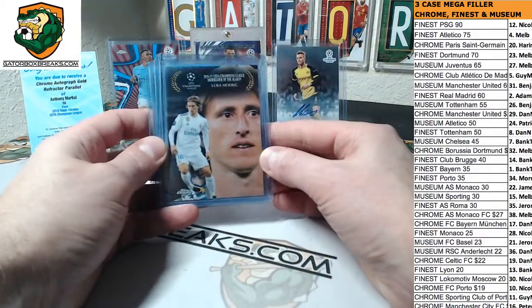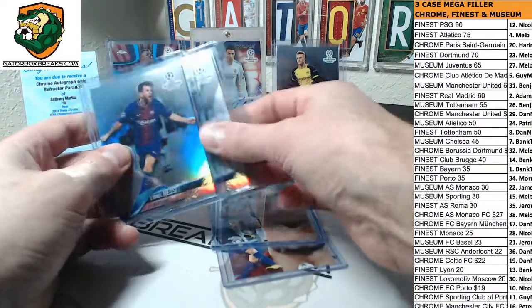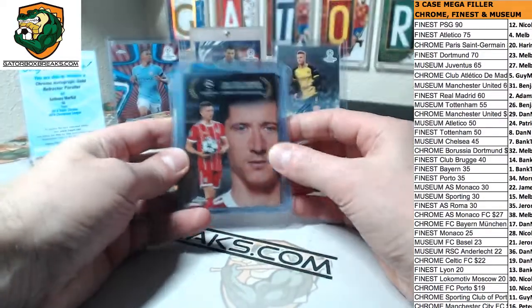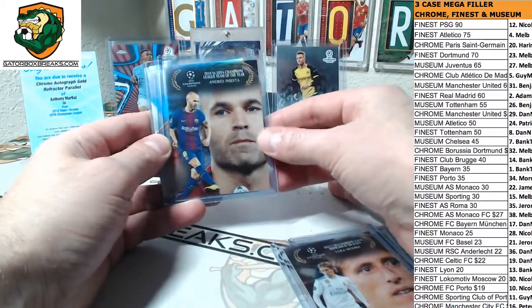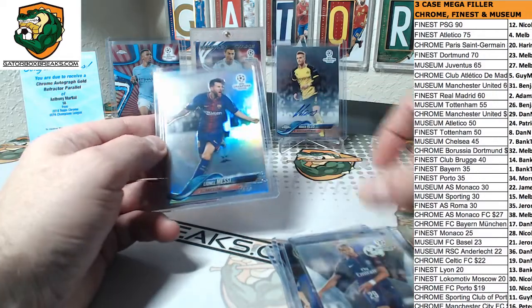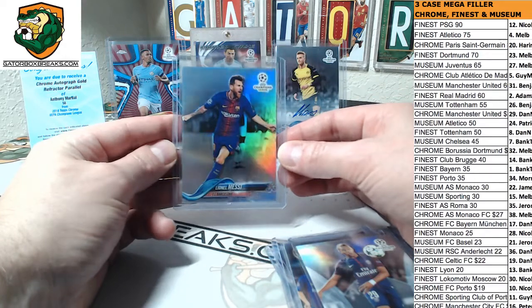We got the Champions League cards. Those inserts, I think you get like two or three of them per case. You got Lewandowski with Bayern, Modric with Real Madrid, and Iniesta with Barcelona. Got a Mbappe refractor. It's kind of nice. And then we got the Messi variation card for Barcelona.